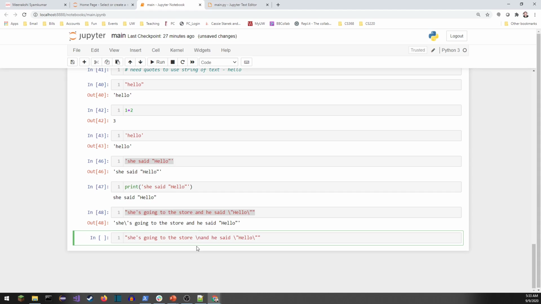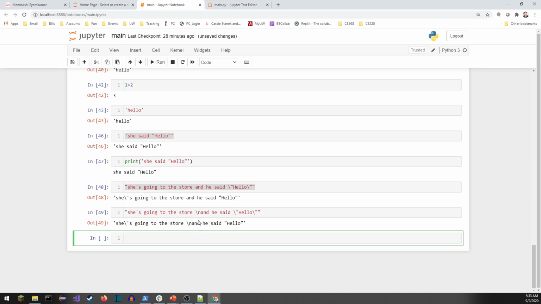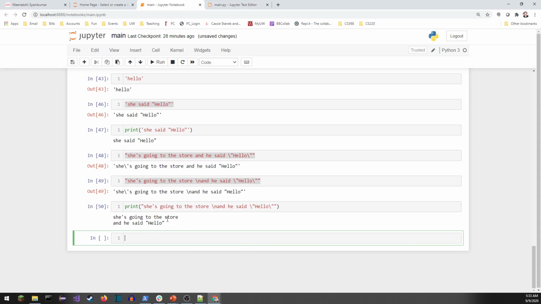\n is going to be these two characters right here, which will be a new line. So when I print this out like this, in programmer mode, we want to know exactly what code is going into formatting the string. But if we want this in user mode, print, and I'm going to copy that code and run this, it's now going to add a new line, the same thing as pushing enter to move the text down one line.